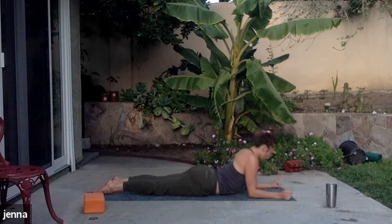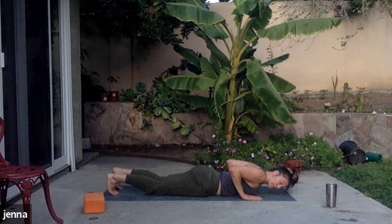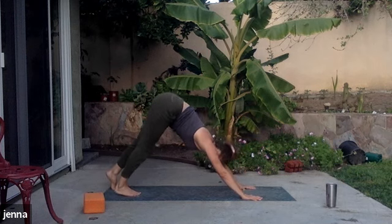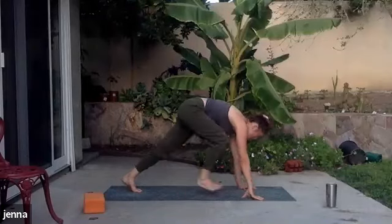And exhale, release the chest down. Slide the hands back where the elbows were. Curl the toes. You can do this on your knees. You just push up into plank, or you lift the knees up and then push all the way up. Lift the hips up, down and facing dog. Okay, reach the right leg up. Inhale. And exhale, step the foot forward.